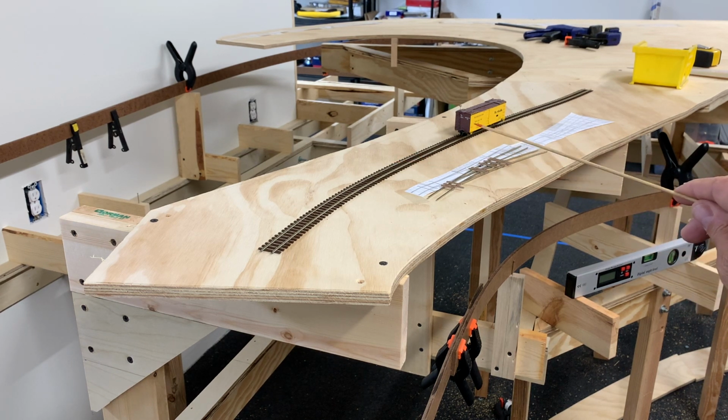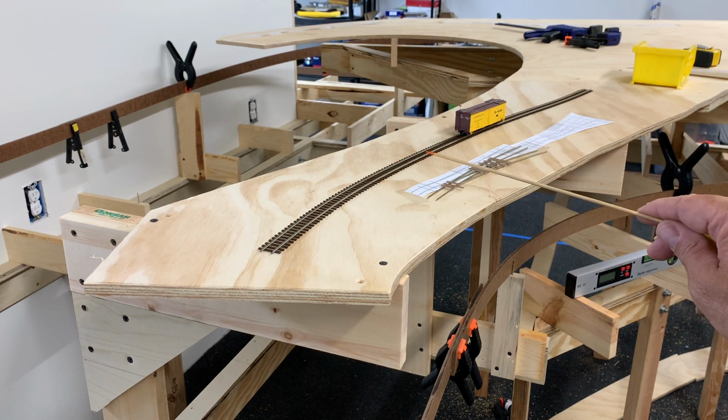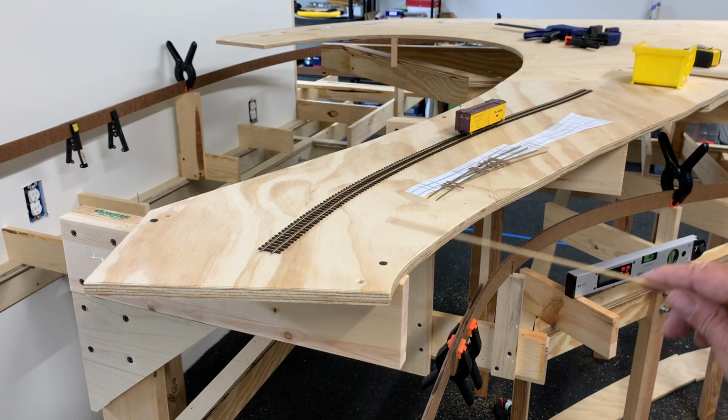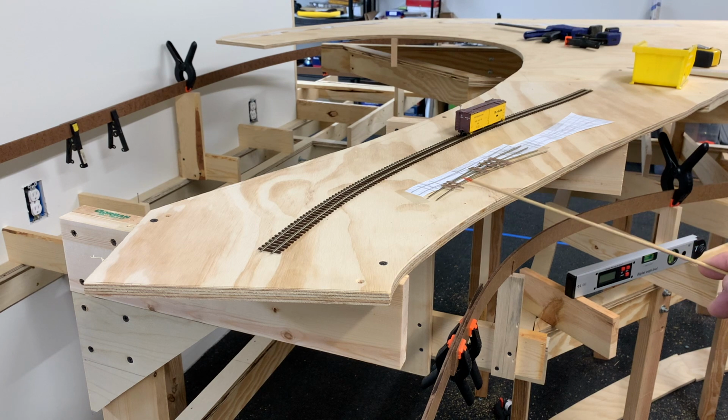So I've kind of settled, and I've got a little bit of a dish right in here that shouldn't cause me any problems at all, because for one, I don't think I'll ever need to set a car or a train out here that's not hooked to a locomotive. So it just shouldn't be any issue at all. And with the naked eye, you can't tell that anything's leaning by any means. So on to the next thing.